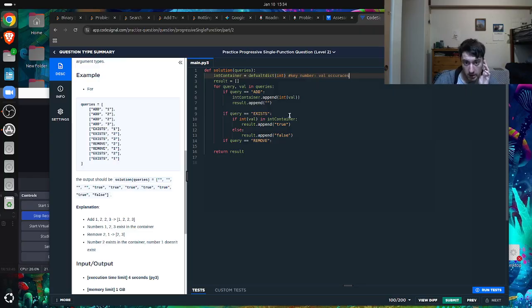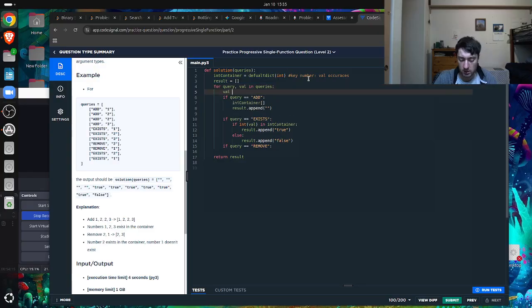So now instead what I'm going to do is I'm going to say for add, okay, I'm going to come in here and I'm going to say int container indexed at the key, which is val, which is val equals int of val.